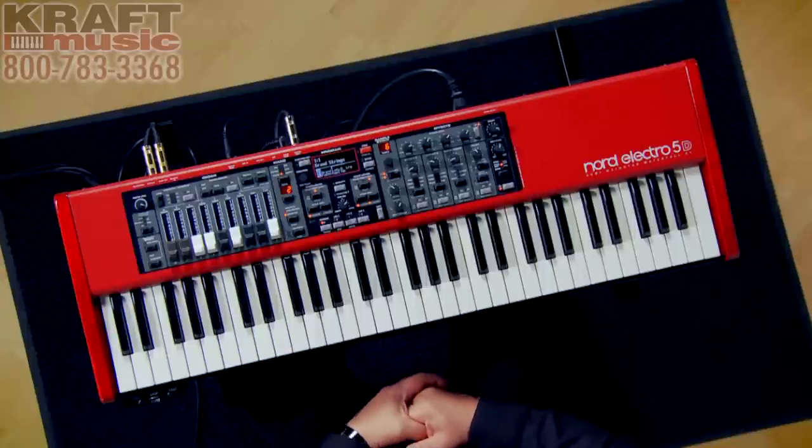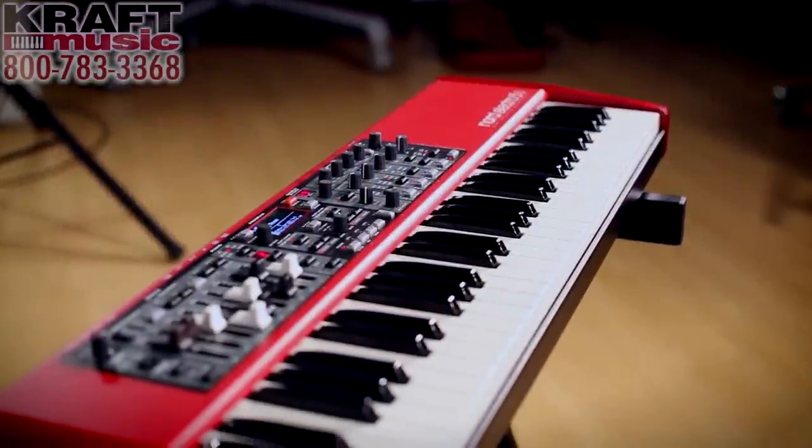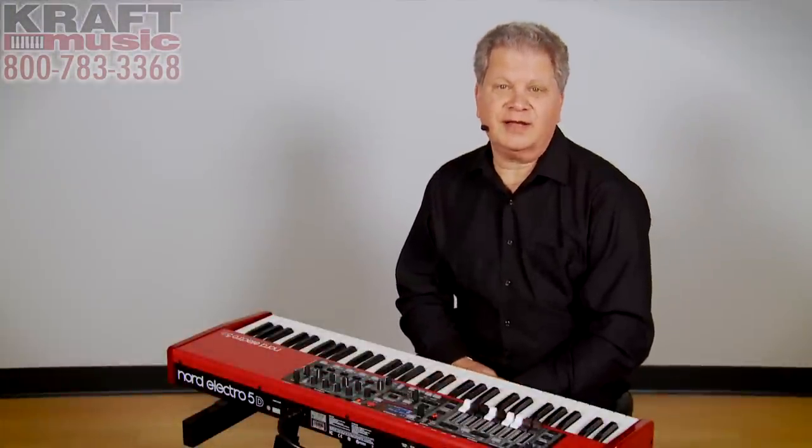Another new feature that they added, which is really, really great for the instrument, is they added more memory to the piano section. So the piano electromechanical section now can have 1 gigabyte of memory.